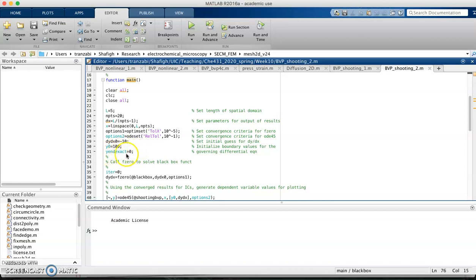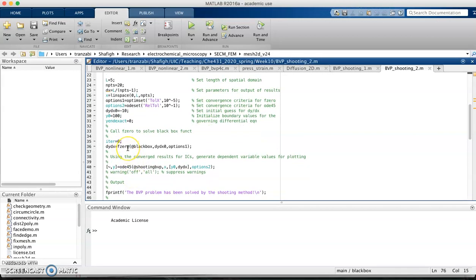But because I cannot use the function value on the right end, I want to make a guess on the slope on the left end. So now on the left end I have the function value exactly as it's given to me, and then the slope that I make a guess. Alright, so now what I do is I'm going to call this F0, which is a root finding function in Matlab, and I'm pretending that I have a black box that I want to find the root of. So what is the initial guess for this root finding? It's the slope that I just make a guess. Alright, so I guess the slope, and I want to find the zero of this function using the F0 function.